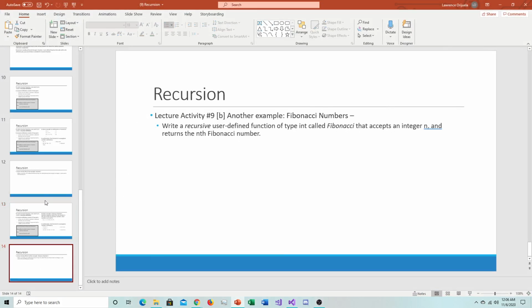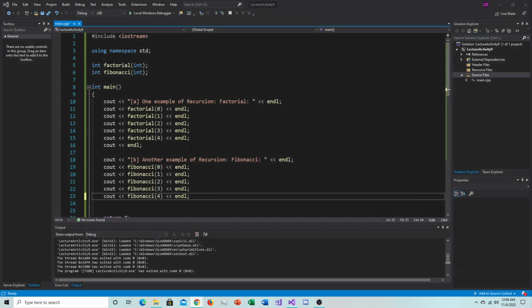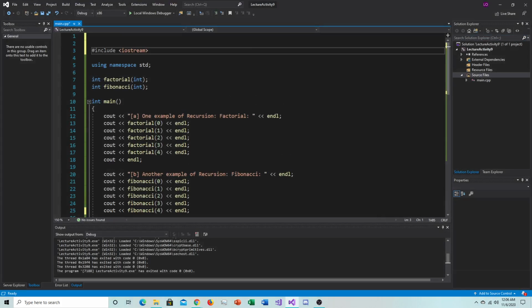So, that was actually it for recursion. Recursion is very simple, right? And if you know how to use it properly, it's super, super powerful. So, we are actually done with this lecture activity. So go up here, go to the top.